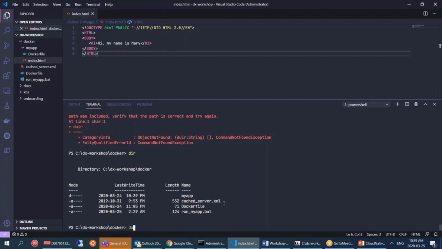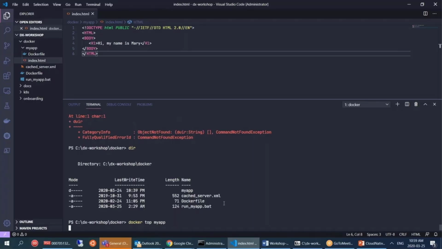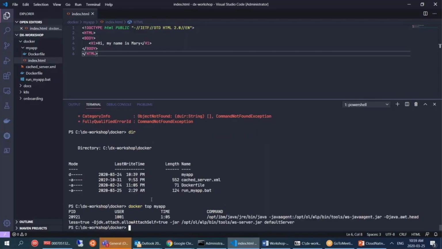Oh, one other thing I'll show you, which is useful, as I mentioned, Docker containers really are about running a process. So you can run the Linux command top, and they actually provide that as a top level Docker function here. When I do this, Docker top, it's going to show me the processes running in this container. This shows me from a Linux point of view what actually got invoked when Liberty got started. So I can see the full command line here. It started up a Java process and set some Java properties, and here's the exact setup. So again, if you're in the business of a container, this is something you'll probably be interested in.